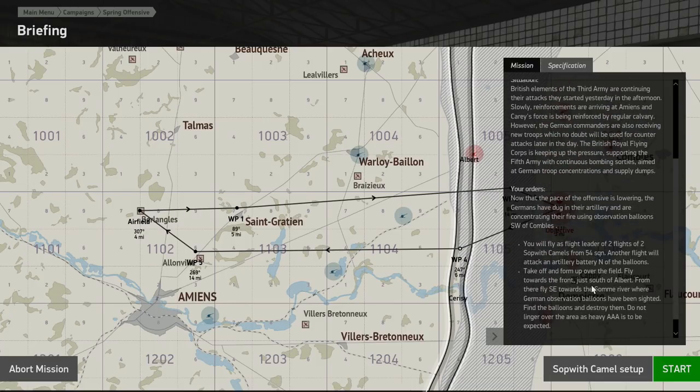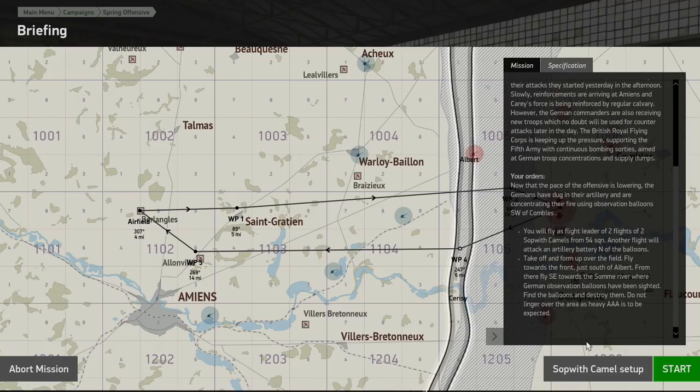Your orders. Now that the pace of the offensive is lowering, the Germans have dug in their artillery and are concentrating their fire using observation balloons southwest of Combles? I don't know how you pronounce that. Combles. You will fly as flight leader of two flights of two Sopwith Camels from 54th Squadron. Another flight will attack the artillery battery north of the balloons.